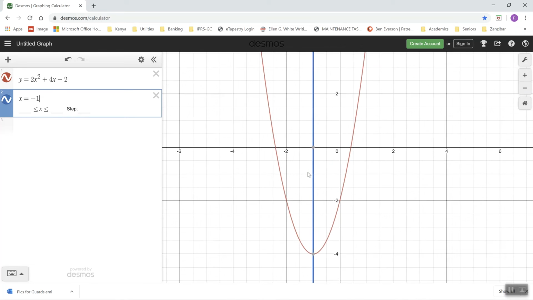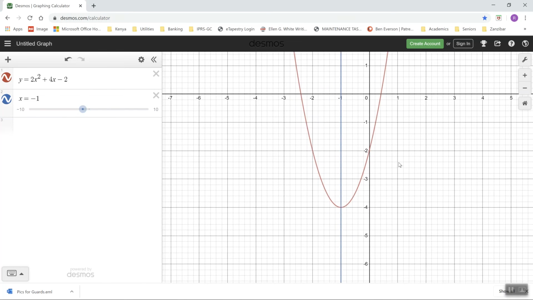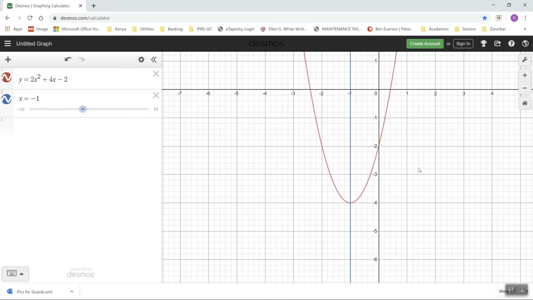And again, you can zoom in. What if you wanted to actually see, by the way, if you click and drag, you can drag the thing around. What if I wanted to see what this point is? You click on it. Click on that point and hover over it. Look at that, -1, -4, that's your point. How about this one up here? Oh, -2.414, comma 0. And how about this one?